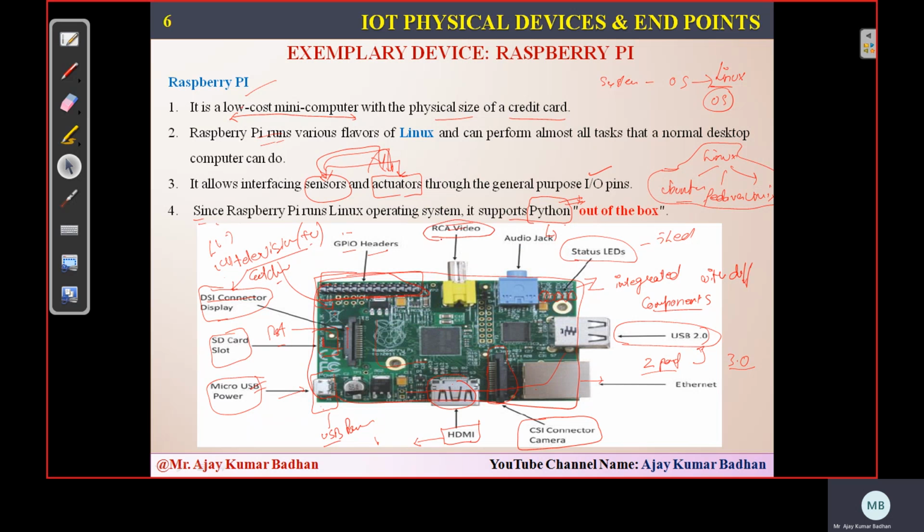And then we have RCA video. I think you know what RCA means now: Radio Corporation of America. They have provided some standards, so using that standard you can connect the connectors in order to display any kind of video. And finally, for representing audio, we have an audio jack. We will be discussing this in the coming session.